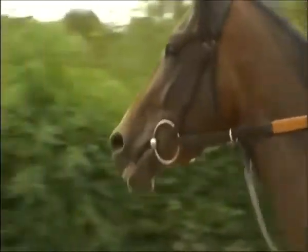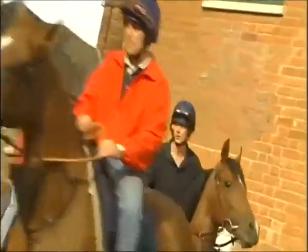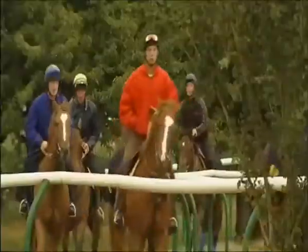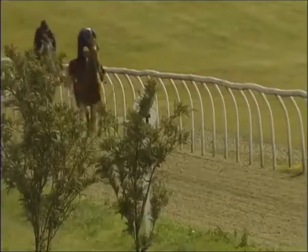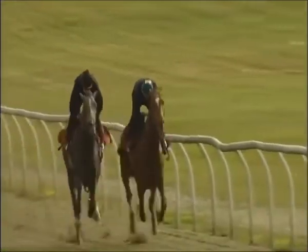Like all modern thoroughbreds, the horses they're handling have been selectively bred over the past 300 years, with the British royal family once closely involved in their development — hence the term 'the sport of kings.' After a lengthy warm-up, the thoroughbreds are given a hard run on a track known as the gallops.